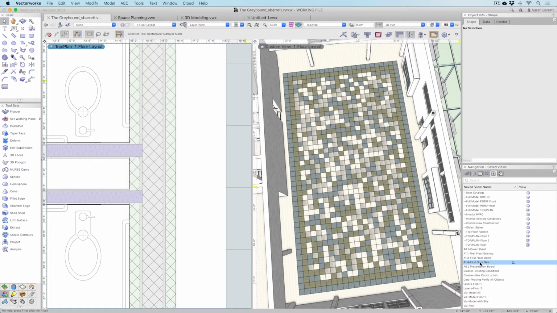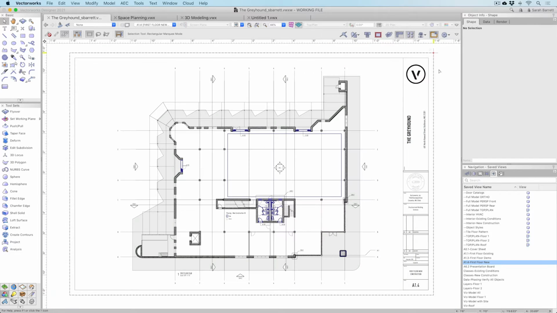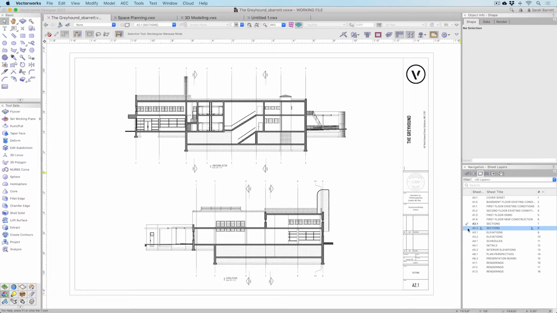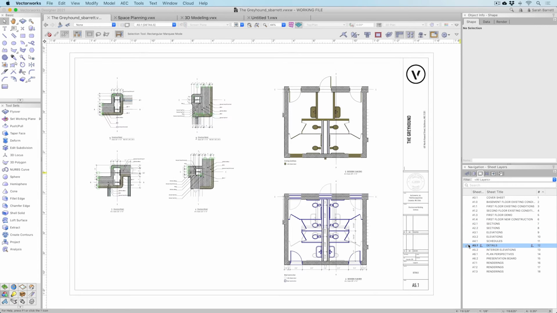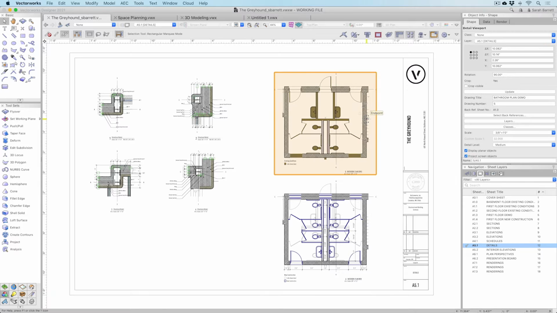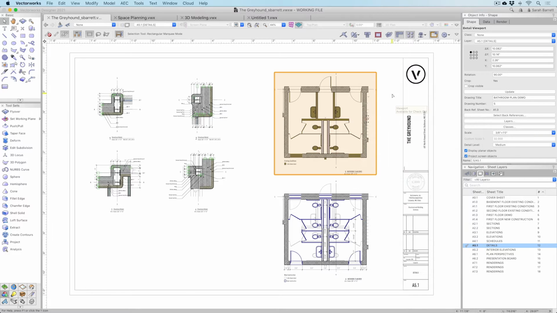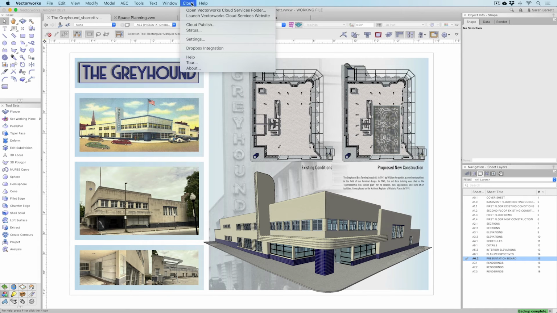Views of your model are called viewports and can be placed on sheet layers. These are page layouts where you can create anything from construction documents to presentation boards. Viewports can have multiple rendering styles and image effects applied to them, as well as an annotation space for associated dimensions and smart data tags. The graphics in sheet layers are WYSIWYG. What you see is what you get. So there's no need for other programs like Illustrator or InDesign.